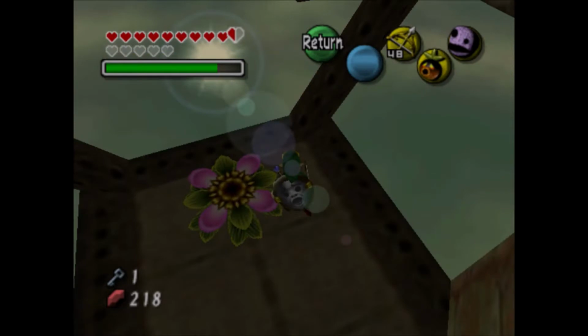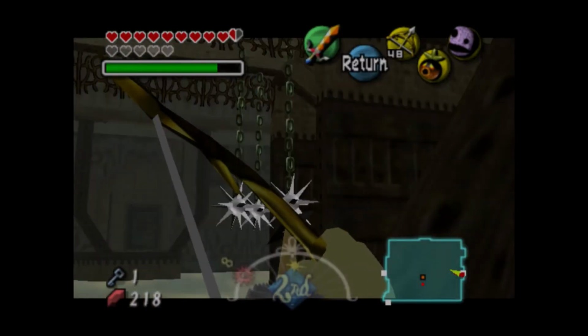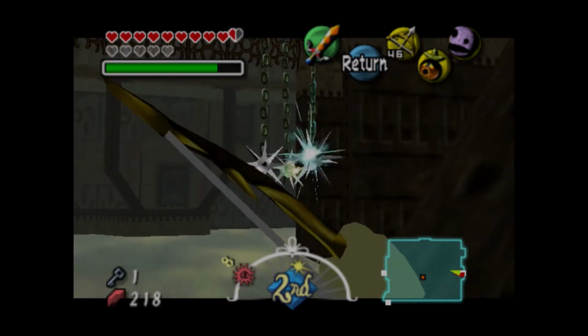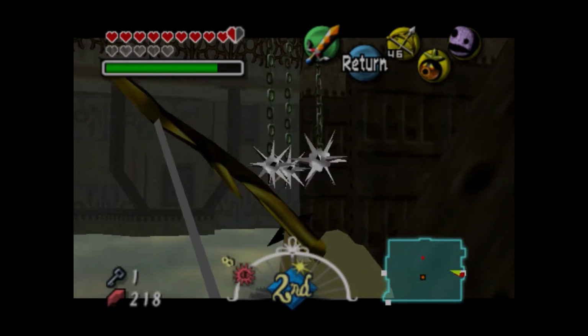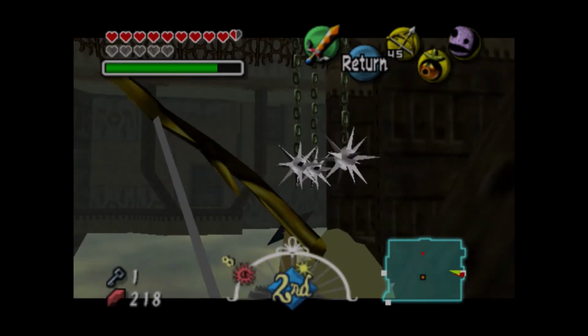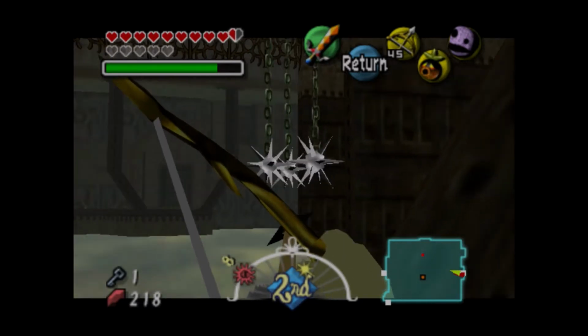In the last episode, we explored Inverted Stone Tower Temple, and we fought another mini boss, Gomez. In this episode, we're probably going to finish up this dungeon. It's almost close to being done.